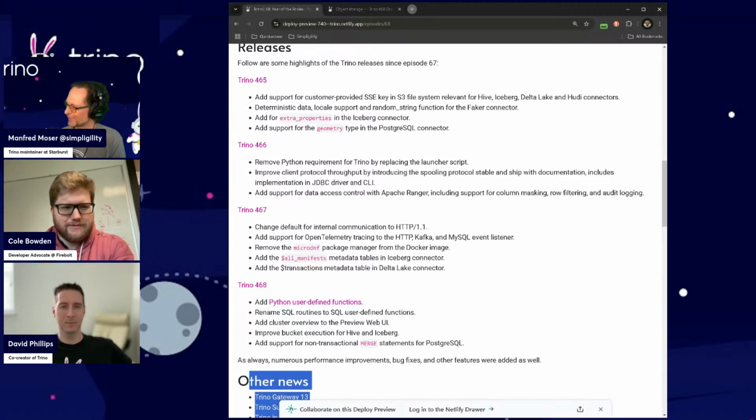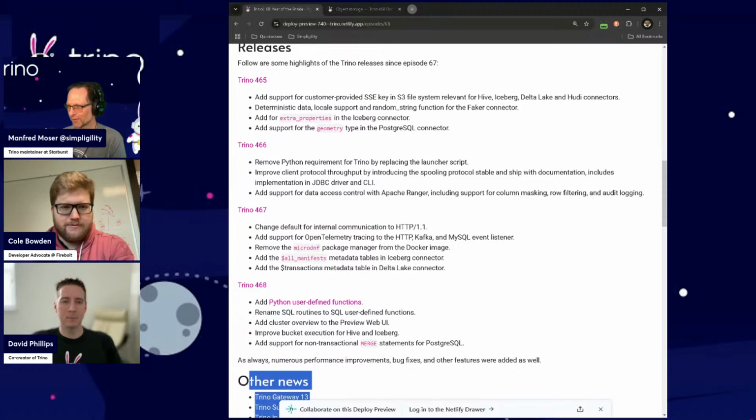Another thing that shipped in 466, which was really amazing, is we have access control with Apache Ranger finally in Trino itself. That makes it much easier for all the users that use Trino and Ranger together, because they don't have to make it work for whatever specific Trino version they're going to use, because the SPI changes and it's complicated. And that's now available, and it includes pretty cool features like column masking, row filtering, and audit logging. So that was a very long effort. The plugin has existed in other places before, but it is now in Trino, and that's awesome. So really cool. So that was 466.